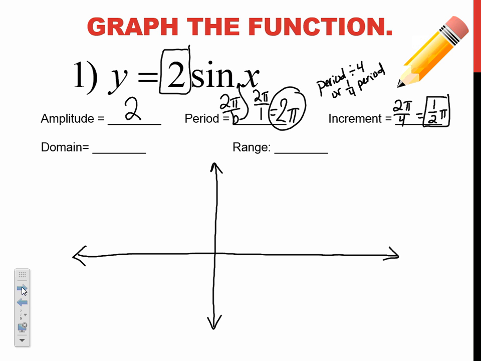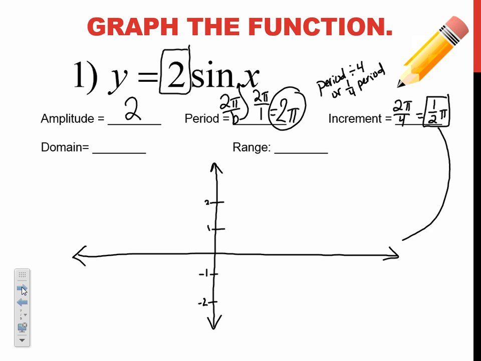So if you want to start at the beginning there, the amplitude says 2. So what we're going to do is have a wave with a height of 2. If you want to start pre-planning this, that means we're going to go up to 2 like this, 1, 2, and we're going to go down to -2 like this, because the height has to go above and below that x-axis there, okay? So -1, -2. We're going to have a wave that goes back and forth between 2 and -2 with its maximum height, okay? Then we're going to have to number our x-axes.